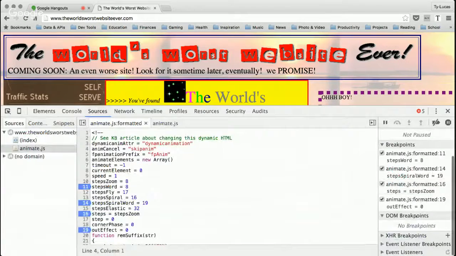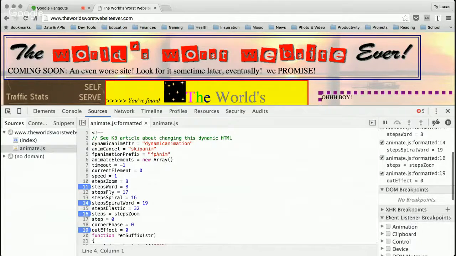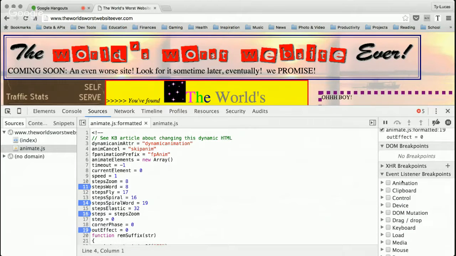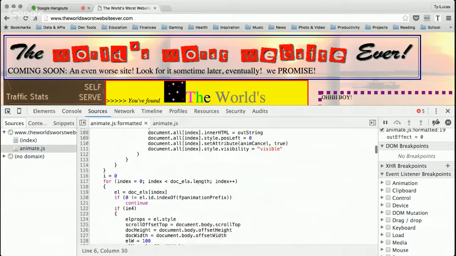But if we go back to the Sources tab, you can also set breakpoints on events. So click events on different DOM nodes, things like that. HTML being parsed, scripts loading, keyboard, mouse up and mouse down. So lots of different ways to set breakpoints, all very useful. I think that is it for the Sources tab. What I find myself using the most is definitely the little code pretty printer, and then just stepping through and understanding the code. But breakpoints are definitely super useful too.